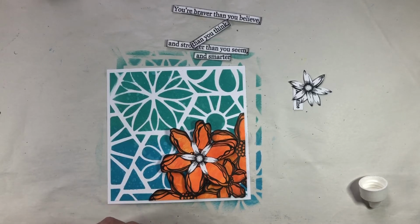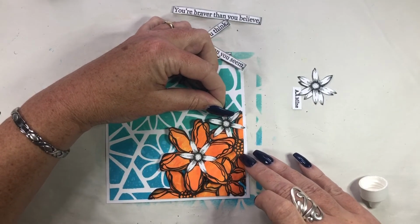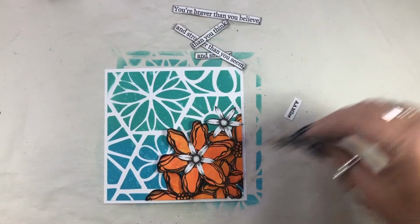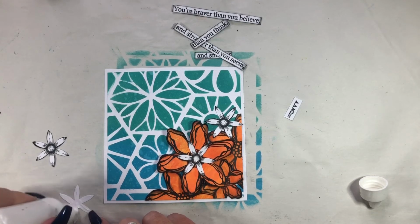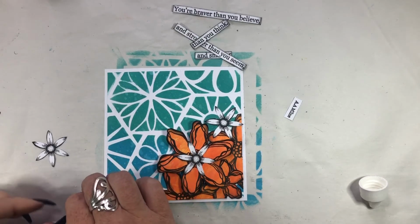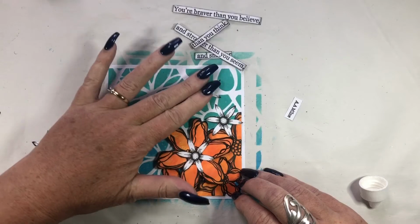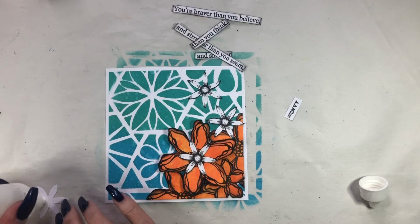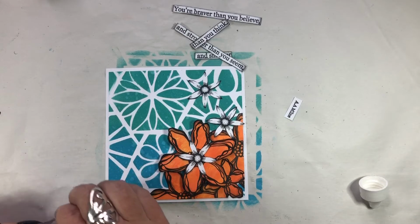So I'm going to have one, kind of following what I did before. It's going to come under there a little bit. Let's put that one there. I'm going to have one up here. And what I didn't do last time, but I am going to do this time, is put one down at the bottom as well.